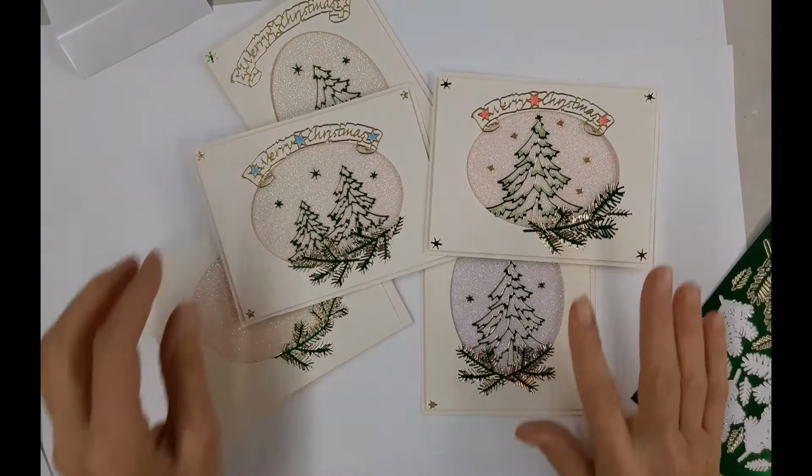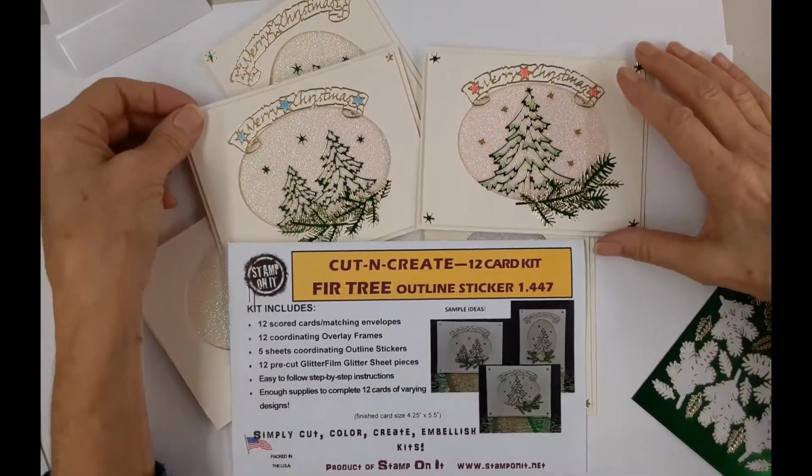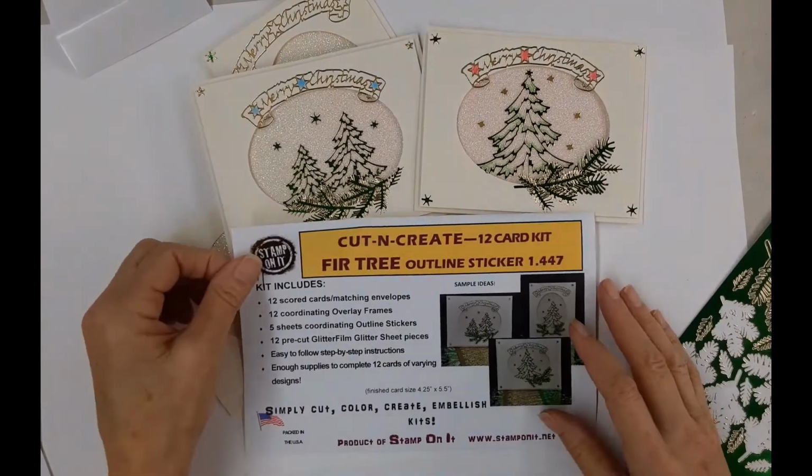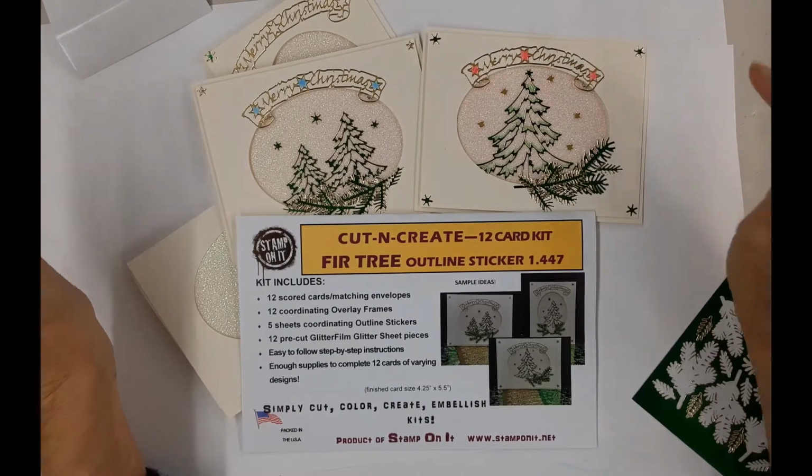So there you have it. This kit, Cut and Create, Fir Tree Outline Sticker 1.447.